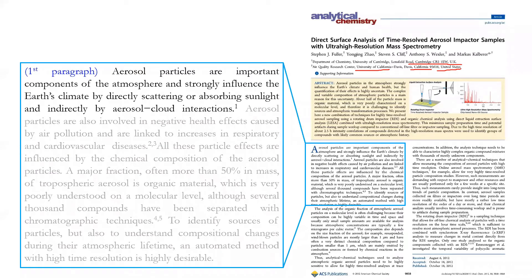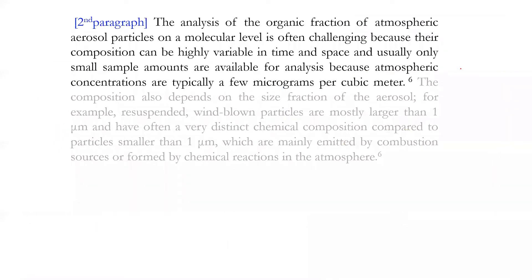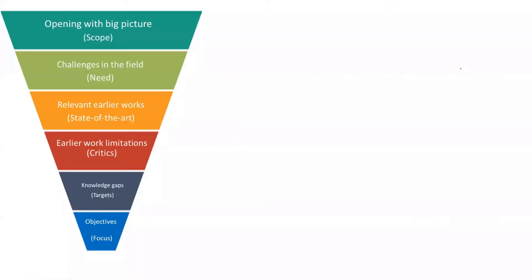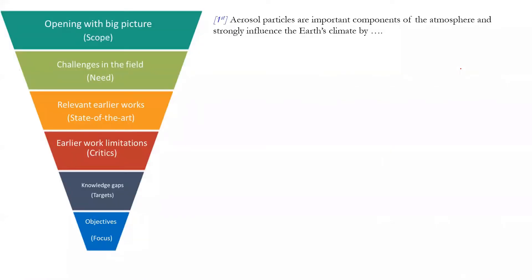The first paragraph, written like this, begins: 'Aerosol particles are important.' I'm going to quickly flash through this. The second paragraph talks about analysis. I'm going to show you only the first sentences — the outline sentence. 'Aerosol particles are important components of the atmosphere and strongly influence the Earth's climate.' This is a big picture — how it affects the atmosphere and the Earth's climate. Remember, this paper is about aerosol particles in the outdoor air. It sounds so big.